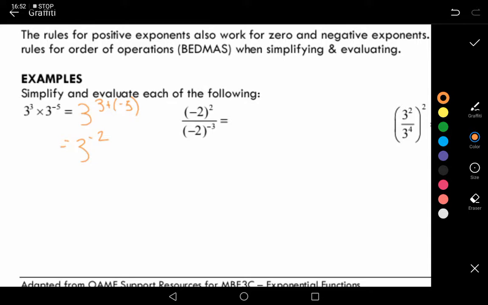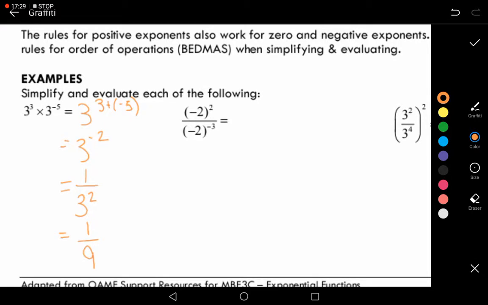Okay, remember, you're not just going to type this in on your calculator. We need to make sure that we're not writing these in decimals, we're using fractions. So our negative exponent rule tells us that we can just simply flip this fraction over and make our exponent positive, right? So this is going to be the same as 1 divided by 3 to the power of 2. 3 to the power of 2 is 9. Okay, so we can simplify this expression from 3 to the power of 3 times 3 to the power of -5 all the way to a single value of 1 over 9.